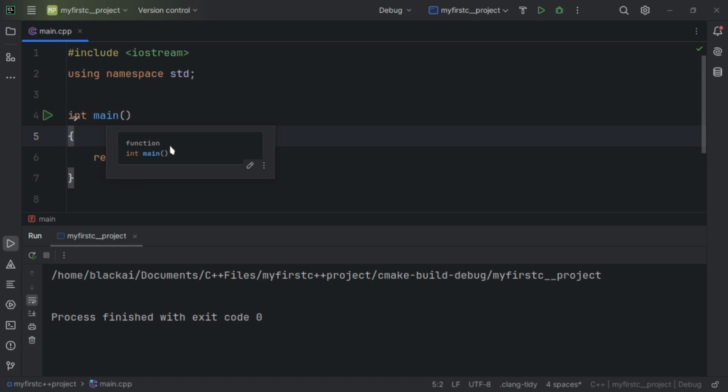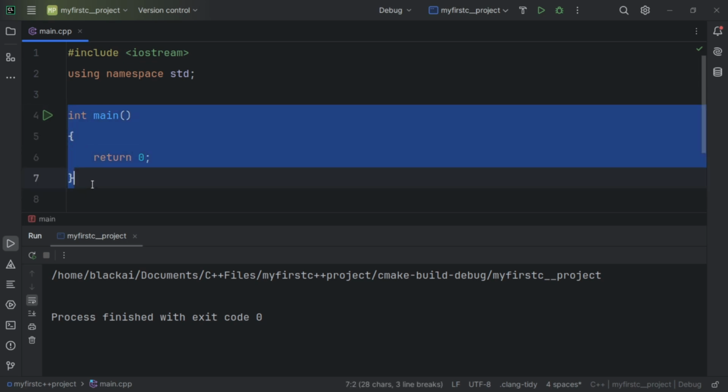That's how a function works. So a function is just a block of code that has a specific task in your project. And this int main function over here is the default function that every C++ program must have.